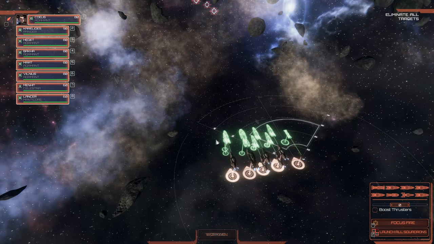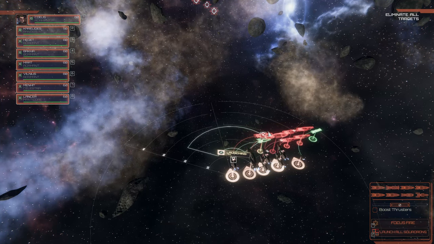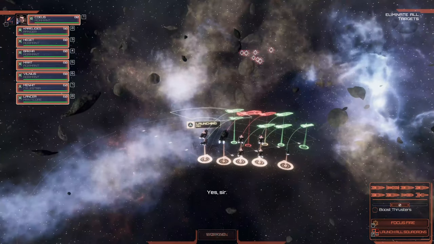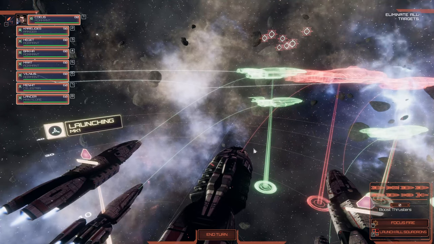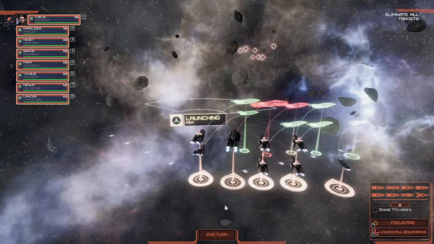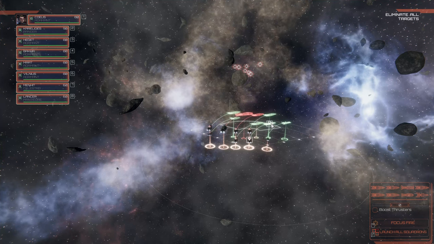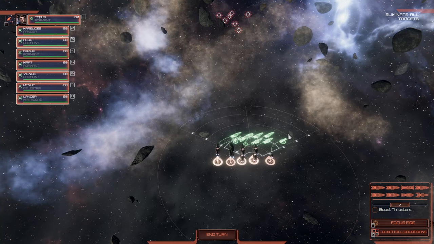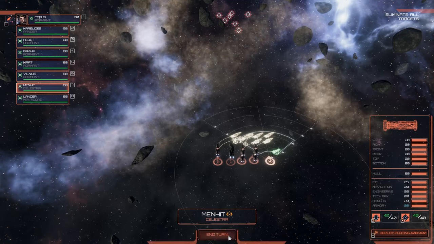I'm going to take all of these guys. Launching fighters. Enemies. Yes. And go ahead and turn. Yes, sir. Now, let me check in. Understood. Okay. Good, we are all turned. Put this one back a little bit. All right. End our turn.